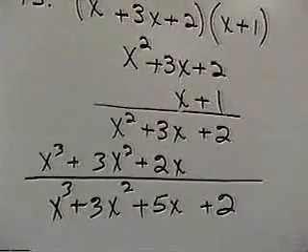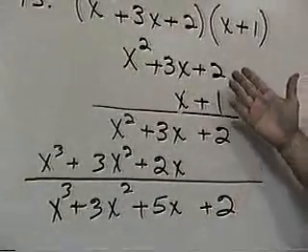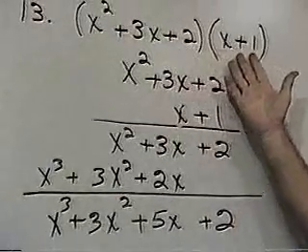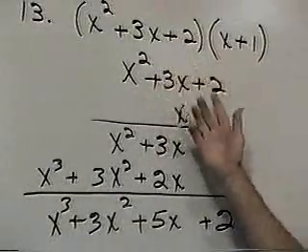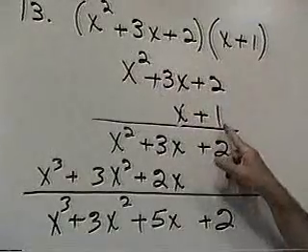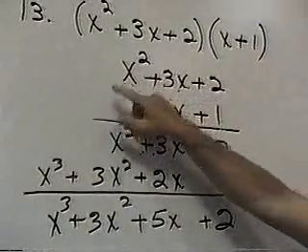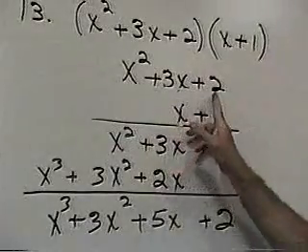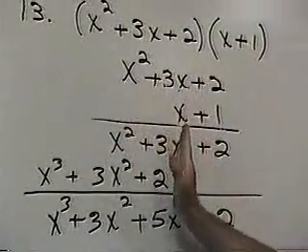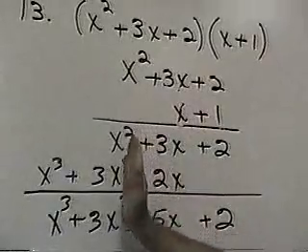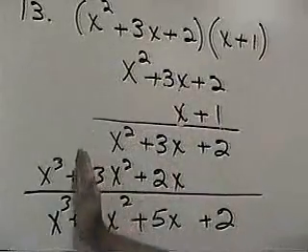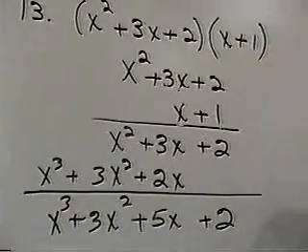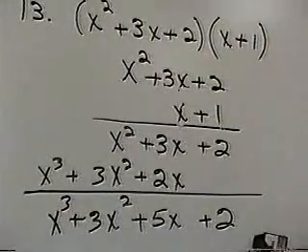And that's all there is to getting the job done mechanically. If you multiply this times that, you simply get to put this underneath it, and then just do long multiplication. This times everything up there, write it down. Then start here and multiply back here, and put x's underneath x's, x squares underneath x squares, x cubes underneath x cubes. All right, now that's the way I think you should do it just to get the job done.